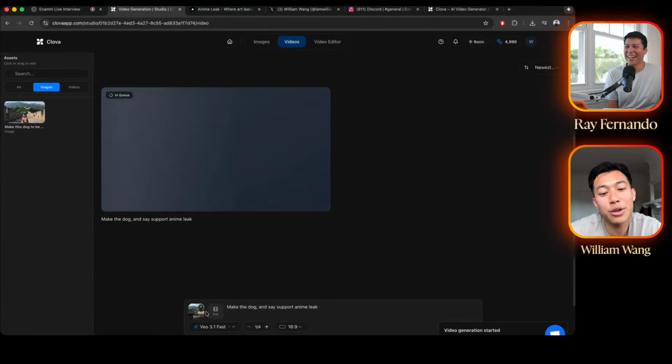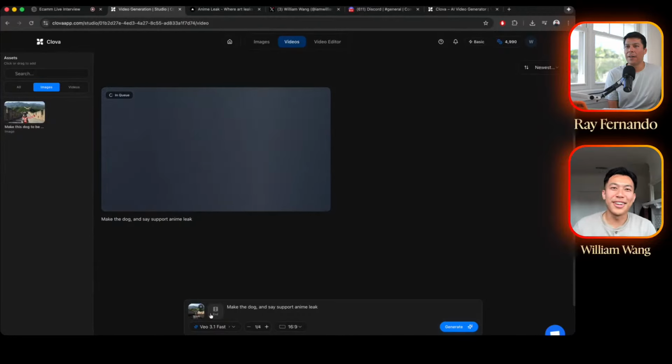The cool thing is you can also add another image and you can transition from the start to end frame. So if you want, maybe the dog starts in China, it can go to Paris after, like the two frames we have. Wow, it's really crazy how many things they have. They also add ingredients, so you can add multiple shots of multiple angles for better consistency. So the space is really moving really, really fast with the models on a daily basis.